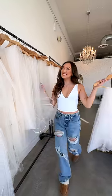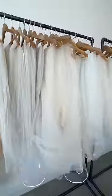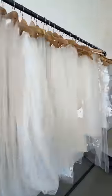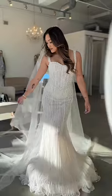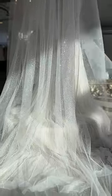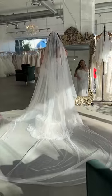Come with me to try on some veils — I'm getting married in just a few months, yes, I'm absolutely losing my mind! I also need to start by saying that this is not a dress reveal today. I'm at the Jackson James Bridal Boutique and I already know that I want drama, I want inches.